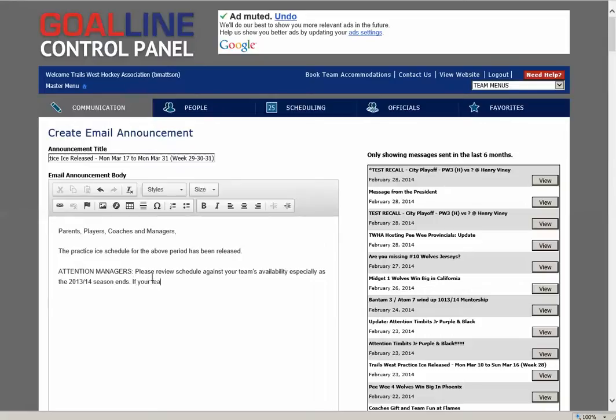If your team has been allocated ice that it will not use, please advise soonest so that Trails West can return ice for refund and keep our future fees under control.